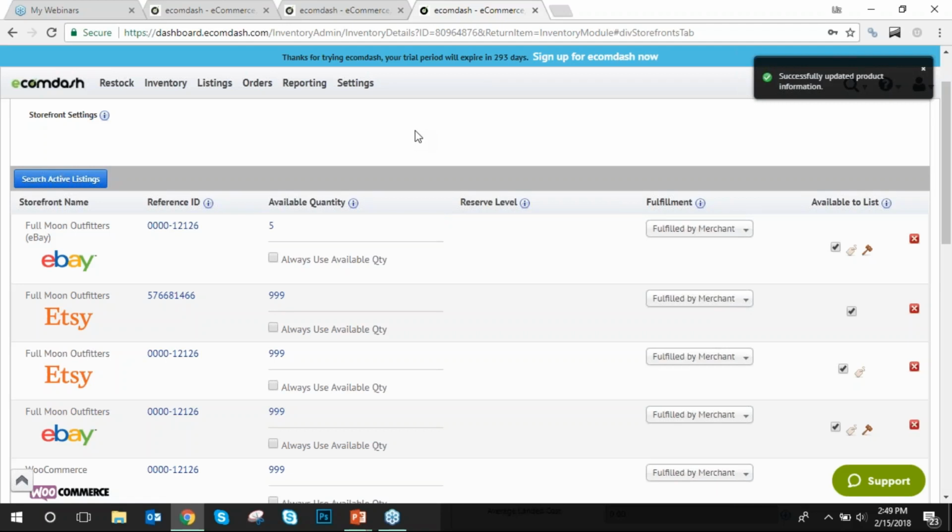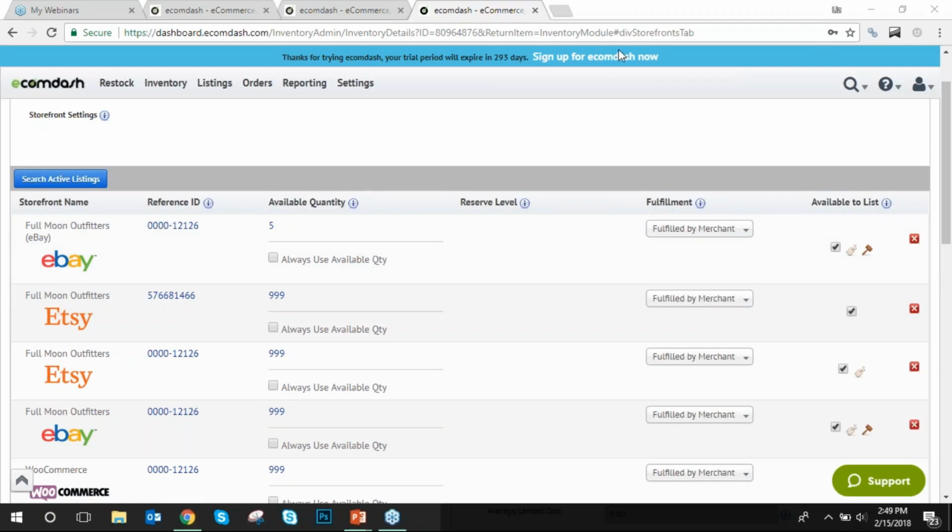Right now, the quantity on hand in this example, I believe we had just set it to 41. If we set the available quantity here to 5, instead of syncing out 41 to eBay, we'll only sync out 5. And as long as you keep this box unchecked, once quantity actually drops below 5 here, we'll start syncing out actual quantity on hand, because again, it's the lower of the two. If you do check this box, that value is all we're going to sync out. Even if you're at 0, 4, 1,000, a million, regardless of your quantity on hand, if you check this box, always use available quantity, we will always use the value that you have here.